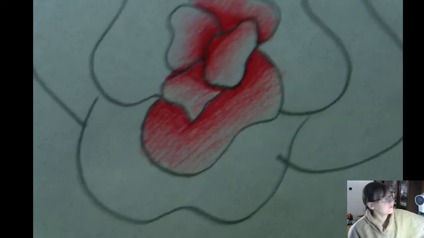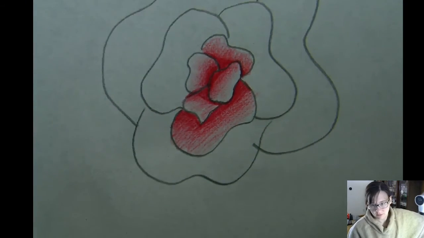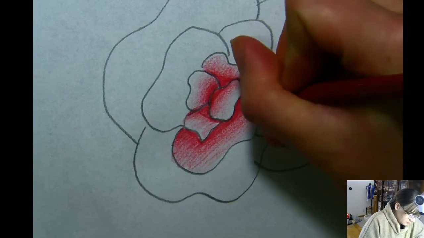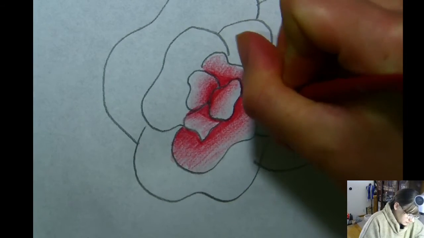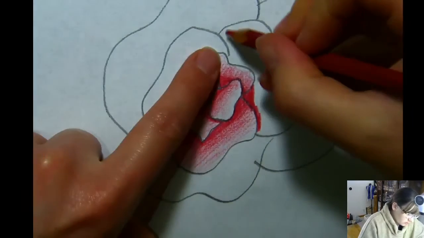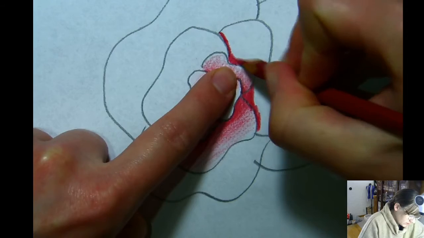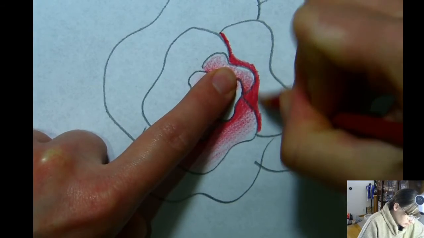Gonna zoom out a little bit for you. Again, dark around all of these other edges where this petal is touching these inside edges. I'm going to go really dark.